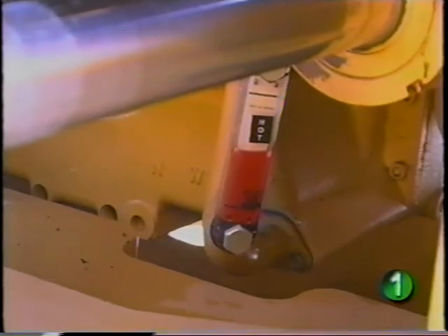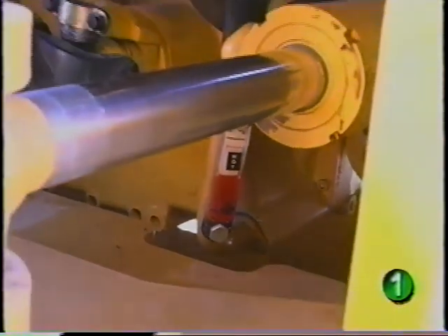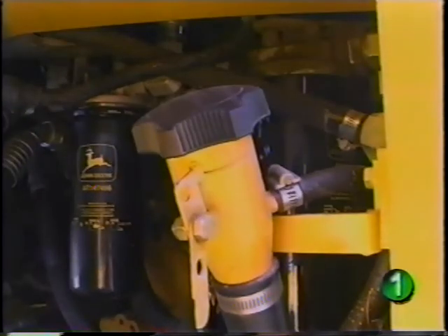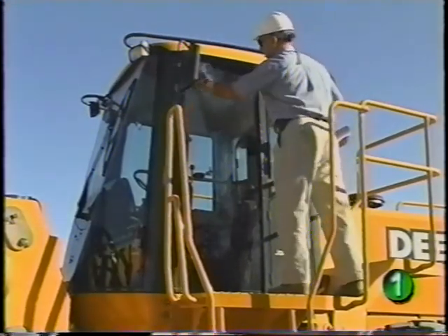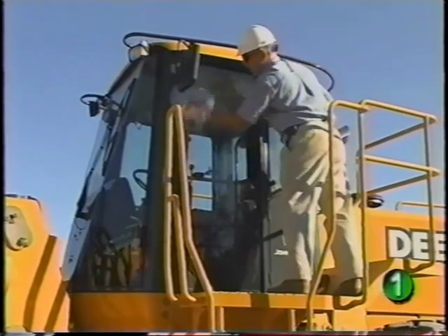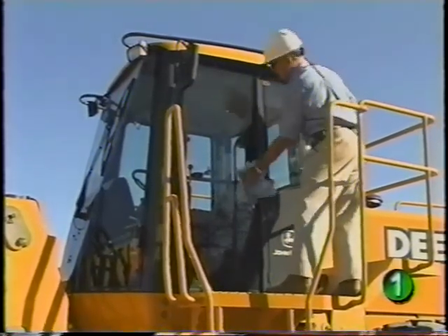If additional fluid is required, use John Deere High Guard hydraulic oil or equivalent. The filler is located above the sight gauge on the left side of the articulation area. These machines have excellent visibility. With cab-equipped machines, be sure to take a moment to clean the glass so you can see where you're going and who's around you.